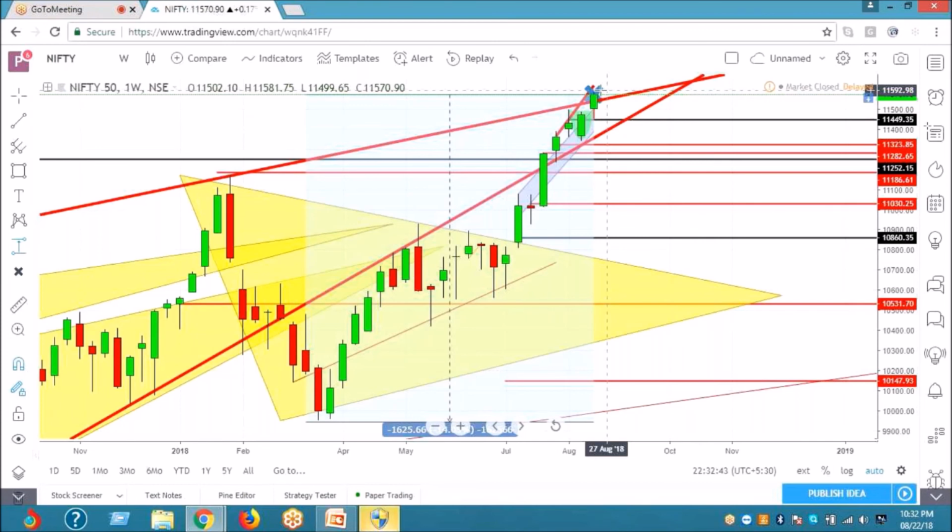At this point, just be cautious trading above 11,570. That is going to be my resistance point, and I am taking my strict stop loss of 11,450 at the bottom. In any case, if you get an opportunity within 2 or 3 days to buy at 11,450, we will buy, and our stop loss is just 30 points. If it trades up beyond and goes 1,600, just keep trailing your stop losses, and that's where you make money. Our stop loss should be small, and the profit should be higher. That's what I'm banking upon. I need a bit of consolidation, and I'm targeting a few stocks. If they give support to Nifty, then we are going much ahead. So keep that in mind.